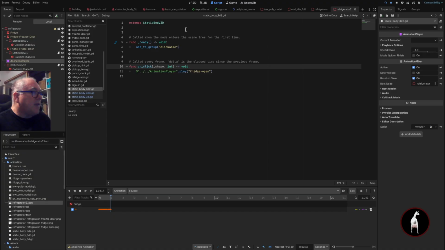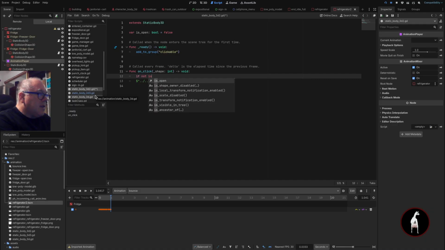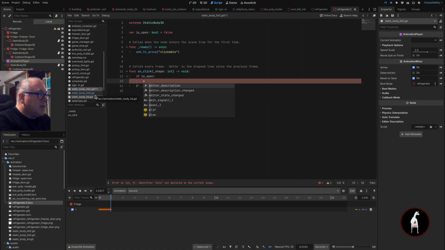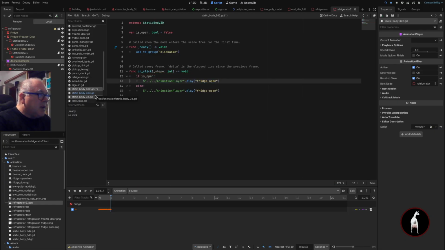So the way you make the doors close is make a variable, is open equals false, because we're going to start with the doors closed. I'm going to make this a bool, is open false, and say if is open, then we'll do one thing, else we're going to do another thing. So if it is open, what we want to do is play backwards.